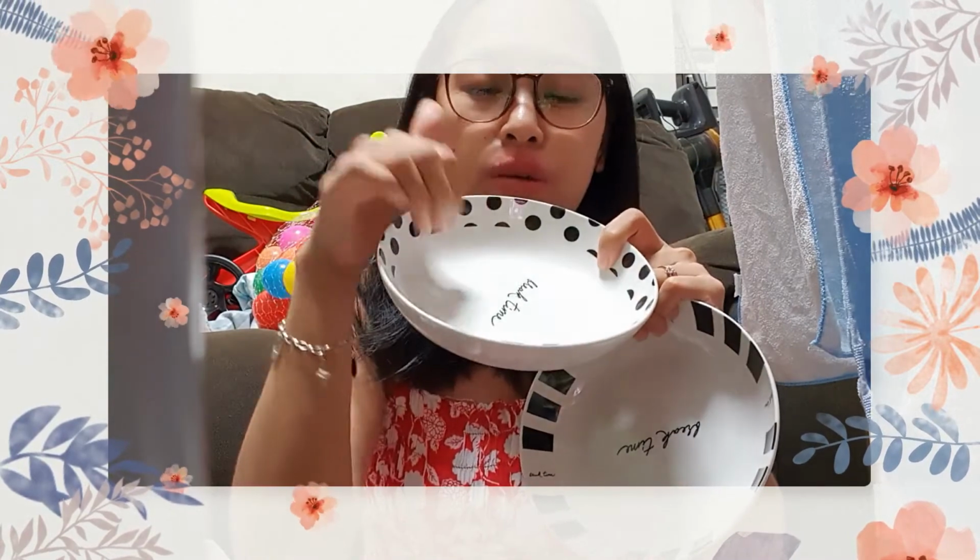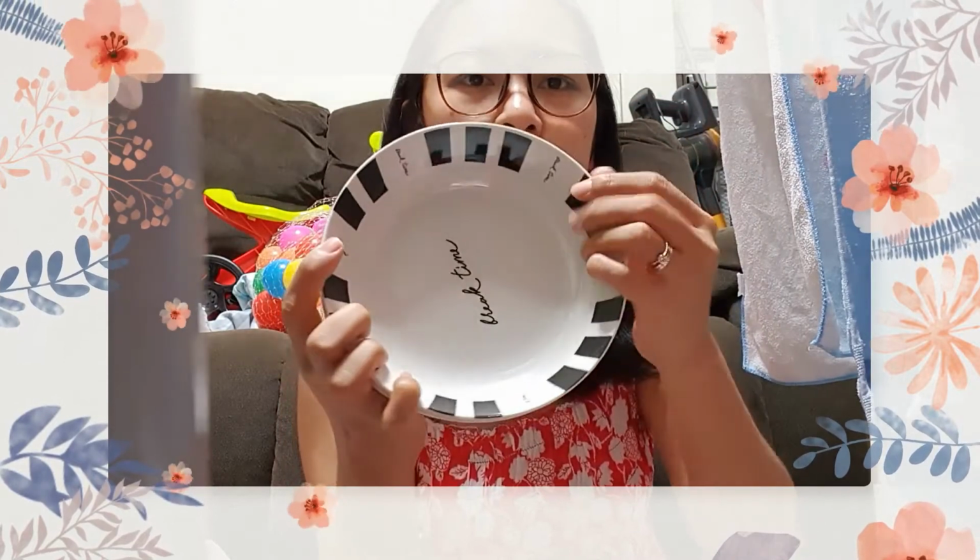Sabi niya break time, but I think it's because of the shape, it's better especially for Zion to eat kasi meron siyang panangga dyan. So ayan, ganyan siya. It's both break time, but ito, polka dots, I think that's what it's called. And then this one is just a line. And then may one with the break time. So it's both $2 each. So, okay lah, not so bad.